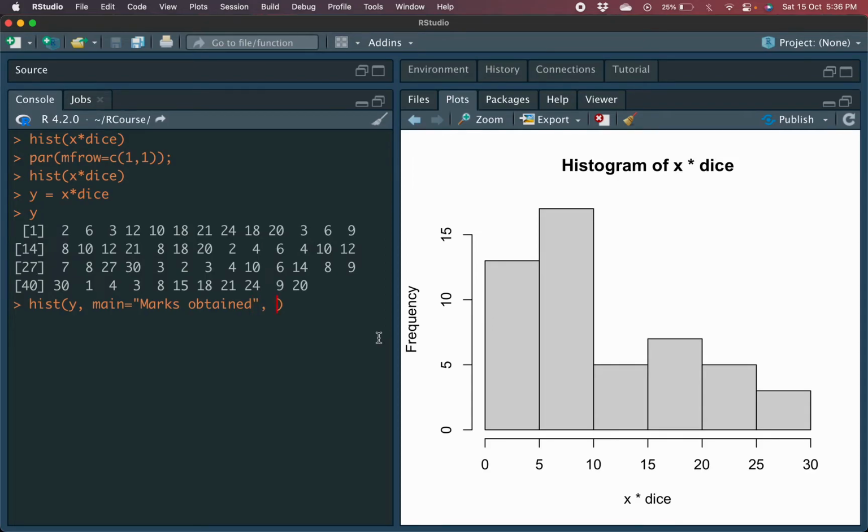So this is describing marks obtained by some students. You can also set the color. Let's make it blue. We can set xlim slightly beyond what's present so that my data looks more presentable. So maybe I'll set it from -1 to 31.